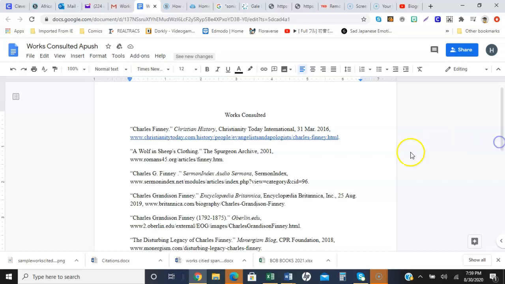So I go on to the next part, which is that there will also be something italicized in each citation. This is where I automatically see something that's wrong. I see here in my second citation that there is nothing italicized. The italicized part is what we call the container. The container is the website that contains that information, or if it's a book, it's the book that contains the information. So now I'm going to fix this by italicizing it.